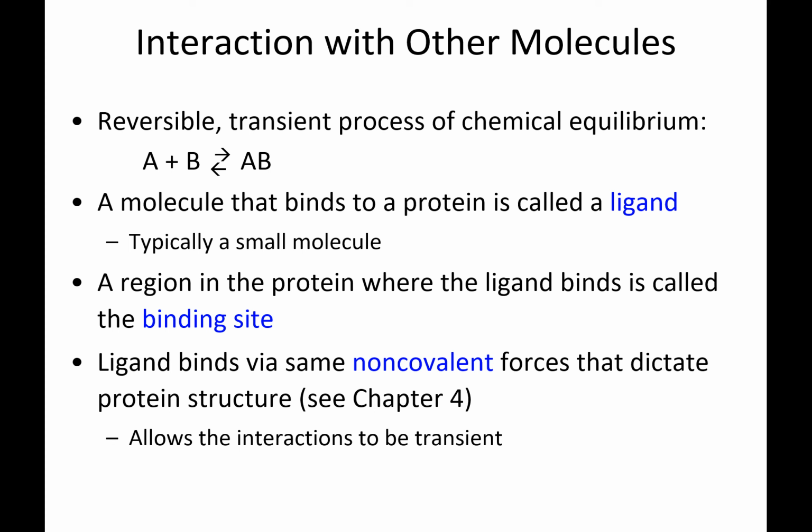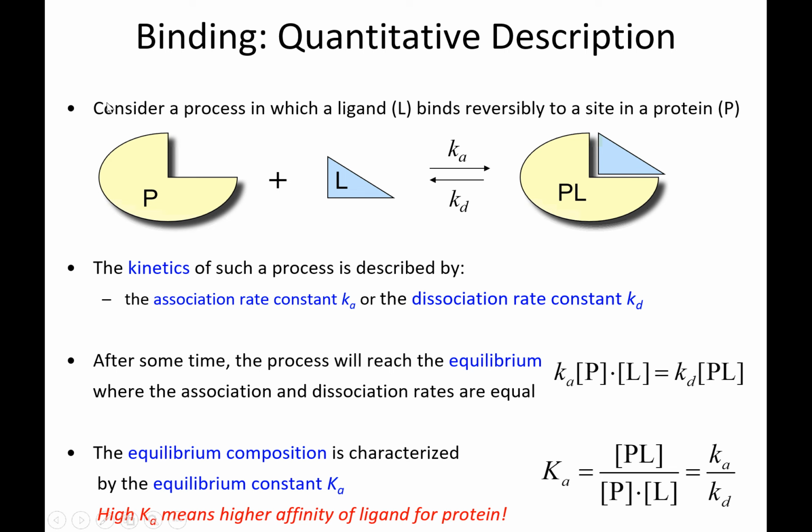When we think about a ligand binding to a protein, we want to think of this as a reversible and transient process, where, when we consider the protein shown here binding to some ligand found here, there's going to be a rate of association where we form this protein-ligand complex. When we think of a rate, that's the small k, we're thinking about a speed, or how fast and efficient two things are going to interact. Since the binding of this ligand to the protein is a reversible process, we will also have a dissociation rate, or speed at which this protein-ligand complex will dissociate back into an individual ligand and protein.